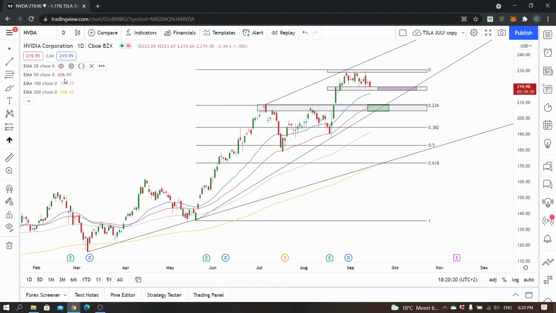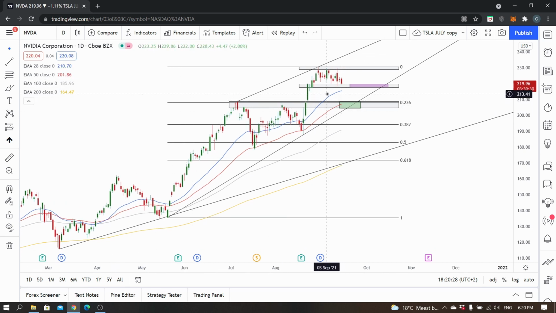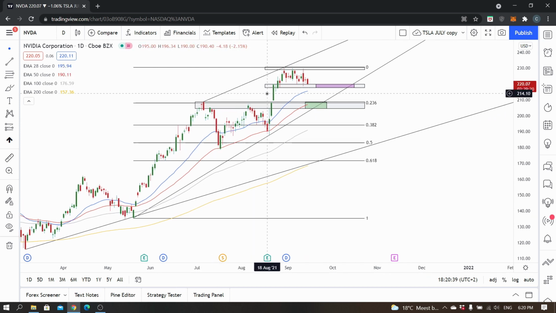I'm using 4 exponential moving averages for my technical analysis, all with different periods and color coded. And in combination with that, I'm also using Fibonacci retracement, 1 in this case, 2 trend lines, and I am using key levels, which are basically levels of support and resistance put together into one level or area, which I call key levels.